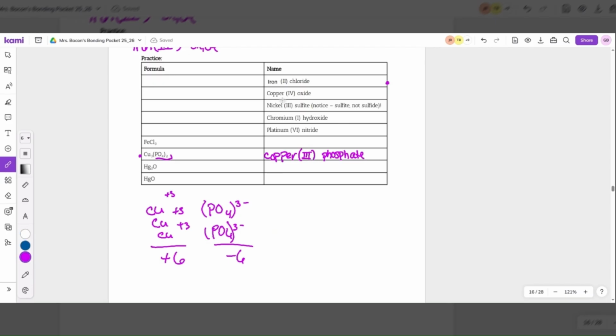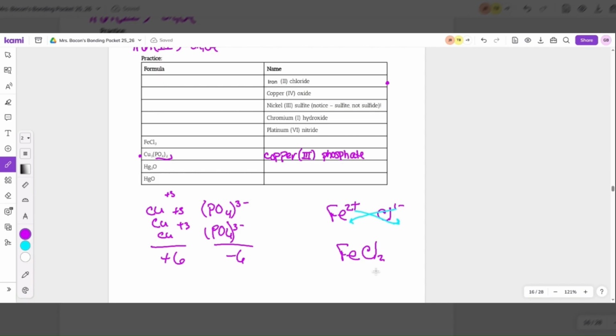It's so much easier to go this direction because I've already got my charge right here. It's going to be a +2. So I'm just going to crisscross. I have Fe, and it has a +2 charge. I have Cl, it has a 1 minus charge. All I need to do is take this 2 and make it the subscript here, and this 1 and make it the subscript here, because that'll balance my charges out. I have Fe1, and I don't need to write that one, Cl2.